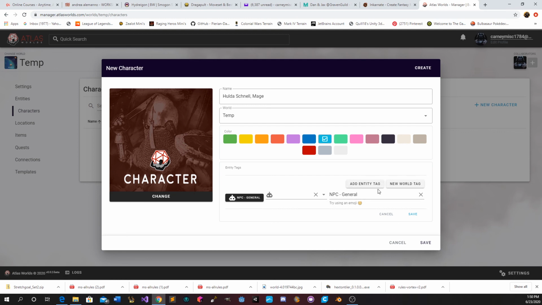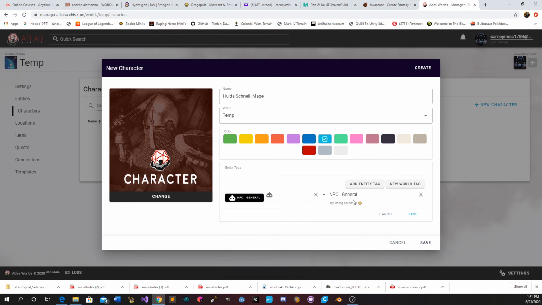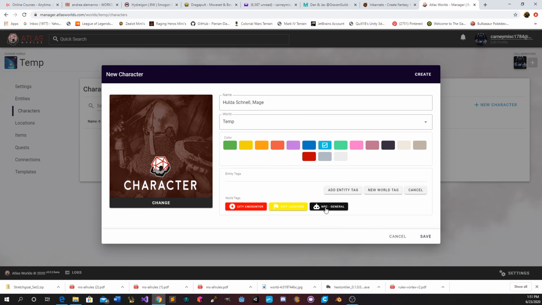And so we'll do NPC general, and for all NPCs, we're going to go blue. Actually, let's not do that. We'll do black for general. Okay. So save.